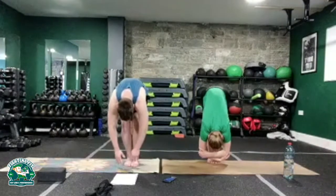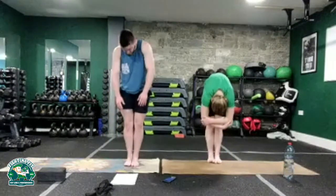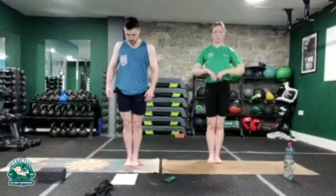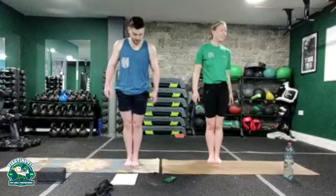We're going to slowly peel ourselves back up. Roll out your shoulders. Your back should feel nice and warm now. And then, we're going to go for warrior three, both sides, and then we'll call it a day. Ashton's going to take us through our stretches.